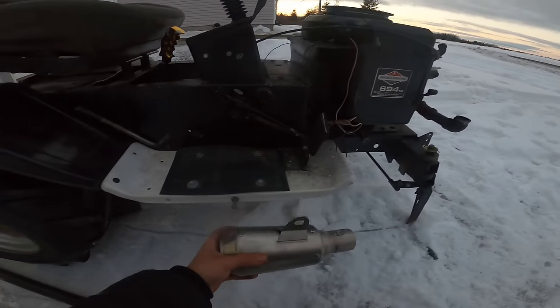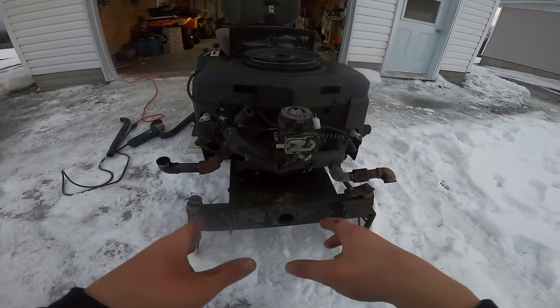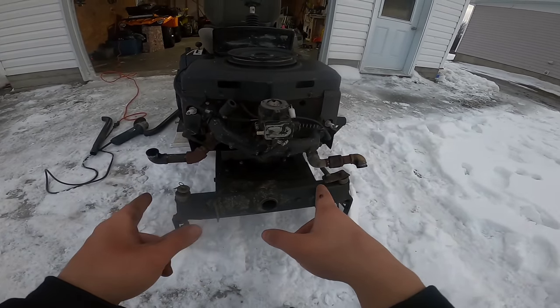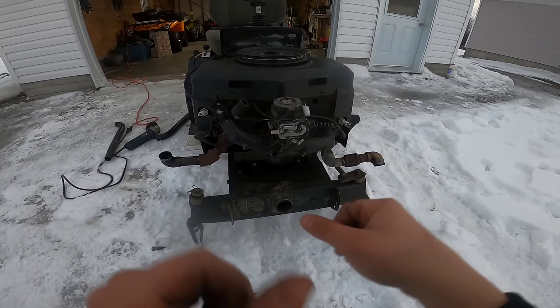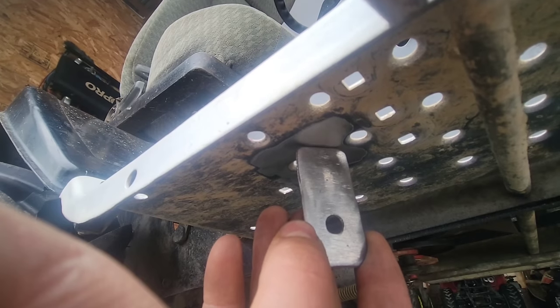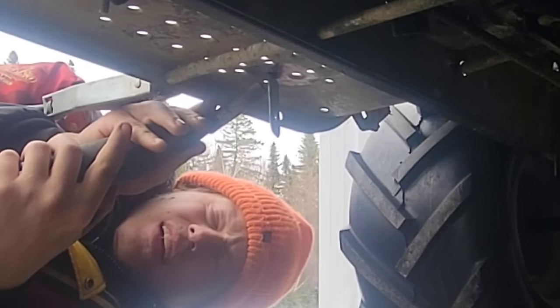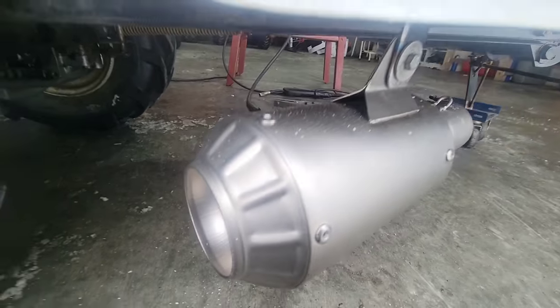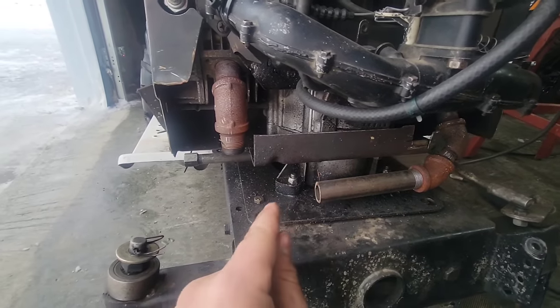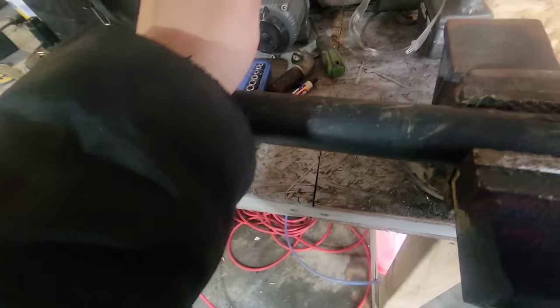I think I want this exhaust somewhere right here so it looks freaking clean. I actually need to figure out how to make this work, so I might have a plan guys — let's go ahead and try it. I made myself a nice little bracket, gonna weld that bracket right there. Now that this thing is mounted, I'll make these two pipes end up with just one pipe and reach that exhaust right there.